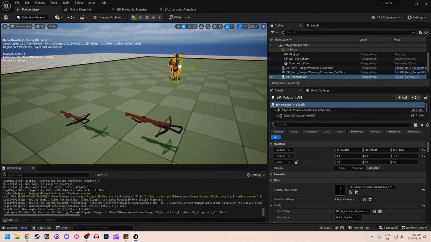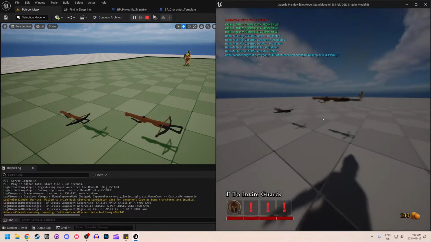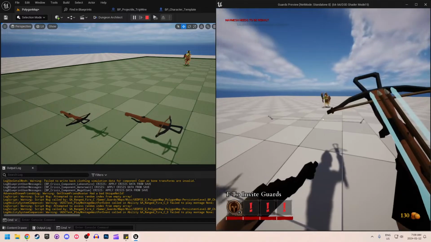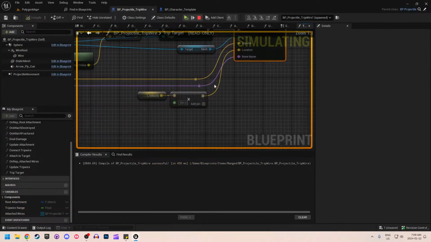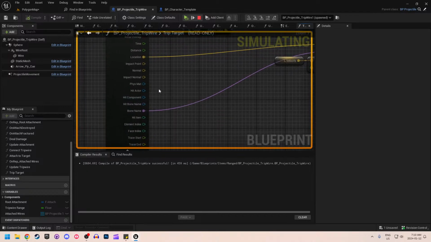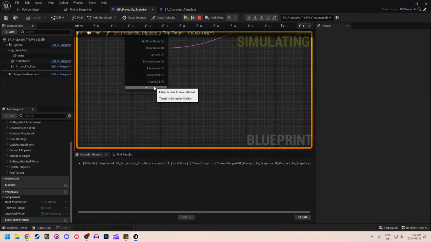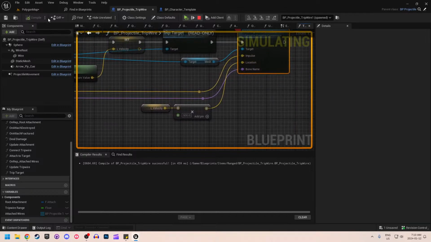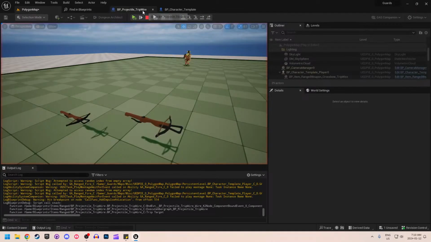Let's put this guy even further away. Okay, so the bone that we got was none, and the hit bone that we got was also none. So we could also just do nearest as well.